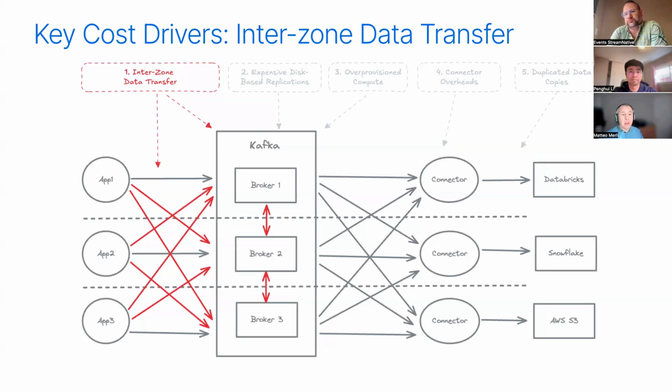Your application might be in one of these AZs. Depending on where your broker is, if you're very lucky, it might be in your same AZ, but most likely it will be in another AZ. So to talk to those partitions, you have to cross the AZ boundary, and that is where you're getting charged cents per gigabyte that you are transferring across the AZ boundaries. So this is the first one. When you consume, you get another one. So it's already 2x of the traffic, right? That can be across availability zones.